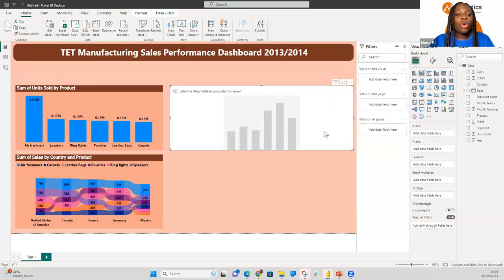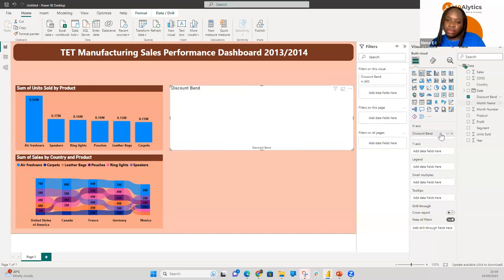What do we want to do here? We want to look at the sum of units sold by discount band and by country. So we're going to have each country analysis. I'm just telling you how it's going to come out, the end goal, because I like when you can picture what you're about to do. It helps you to understand it better. If you don't understand it, I'm going to explain it and redo it just like I did here, so you understand it. So take it step by step with me, right? Now, moving on. We want to look at units sold by discount band per country. So we're going to take discount band to the x-axis.